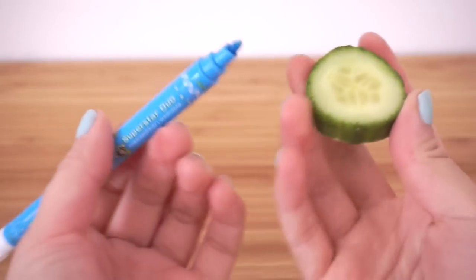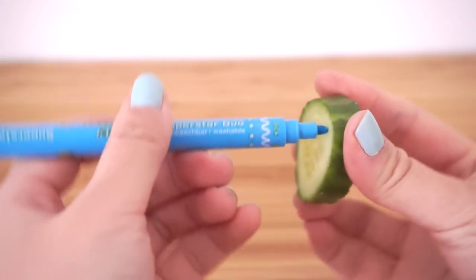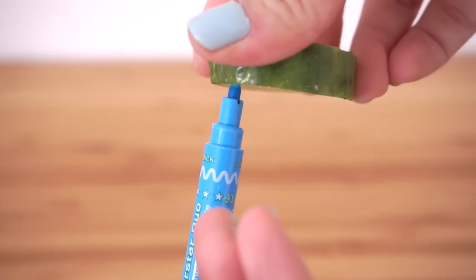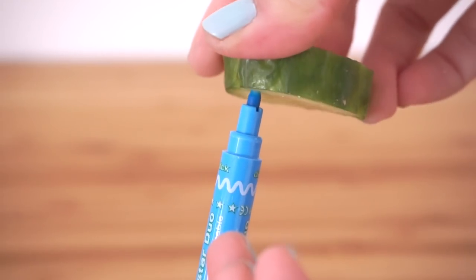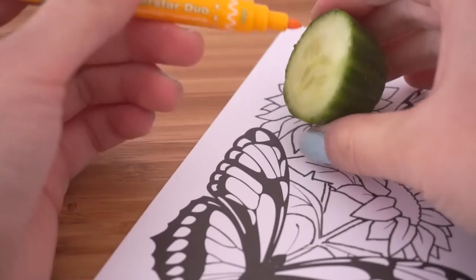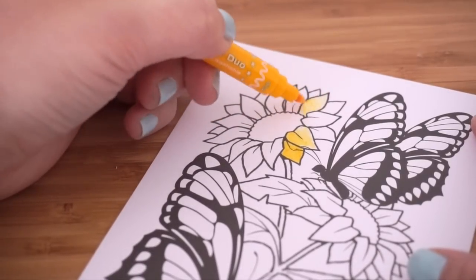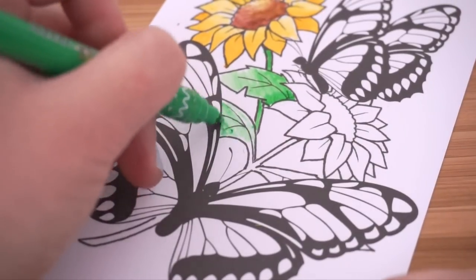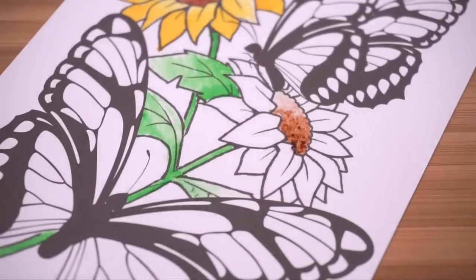It's harder to control the gradients by counting seconds using a cucumber, which is kind of to be expected. So instead of counting seconds, you can simply push the nib to different depths — the deeper it goes, the more water there is to dilute the ink. You can see the tip turning white, so the more white area there is, the bigger your gradient. I was pleasantly surprised at how well this method actually works using cheap markers.